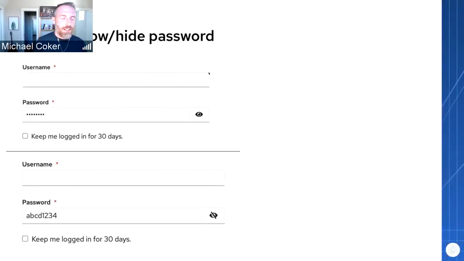Up next in the login component, the login form now supports a hide and show password feature. So basically the password field just becomes an input group with an action. With these icons, you can click on the action and it will show your password and hide it.